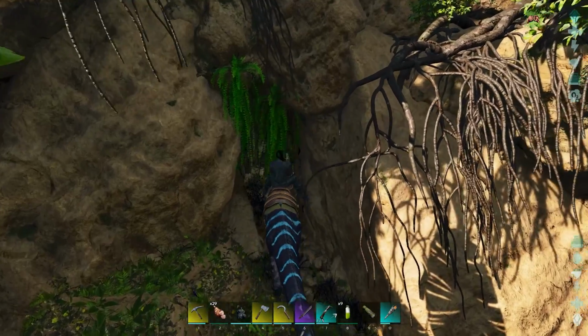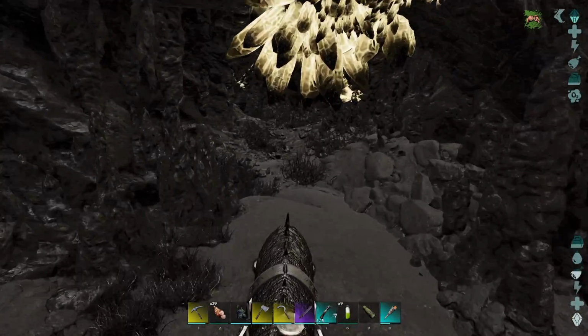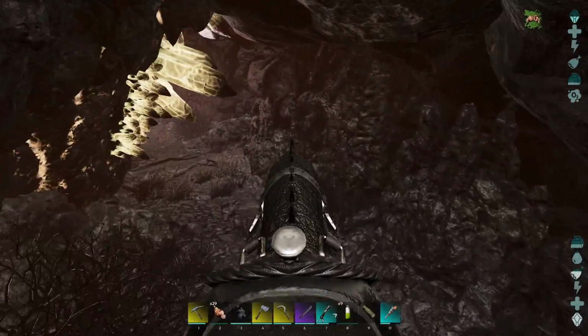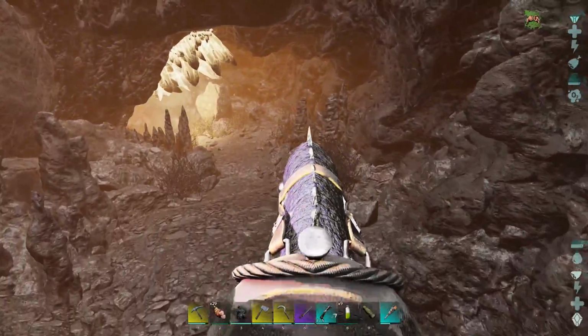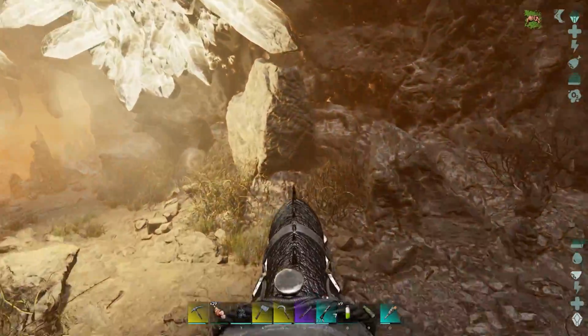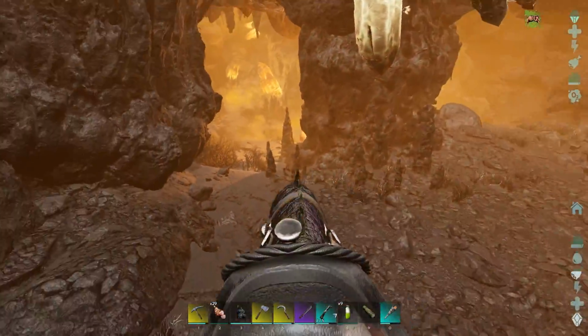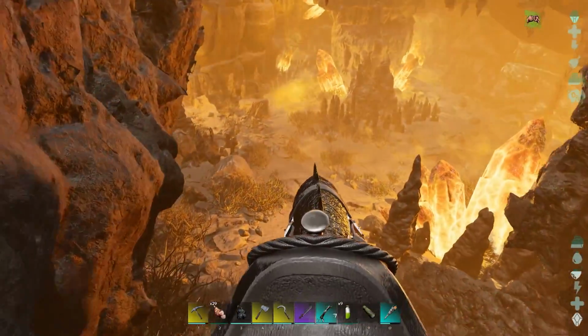All right, once you have your dinosaur out, pop in like this, head on through like this, and you'll notice that the lighting gets really weird inside of this cave. It gets kind of monochrome, but that's also because there's a lot of crystals reflecting the light. There's lava that's generating a bunch of light. It gets kind of intense inside of this cave.